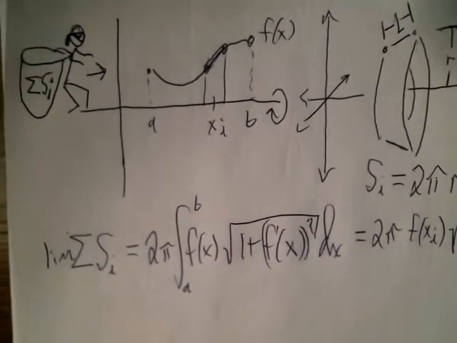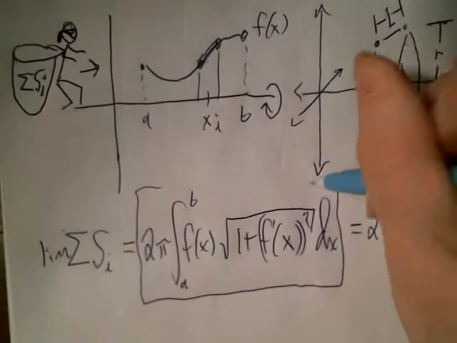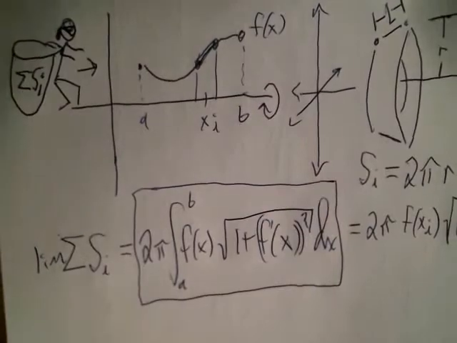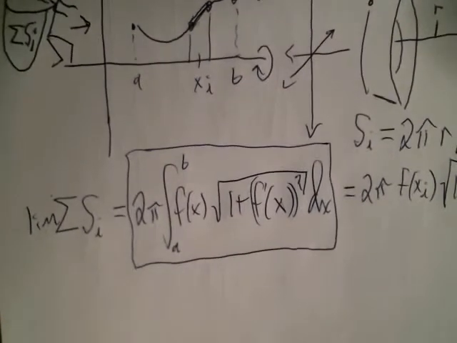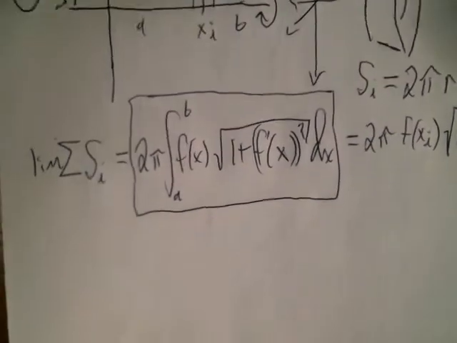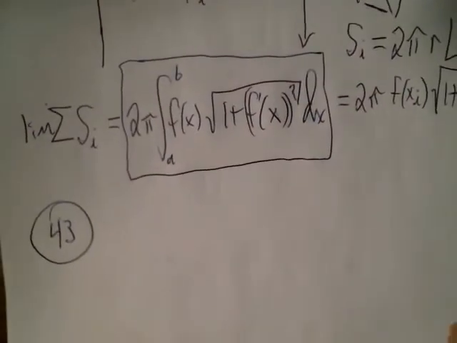Okay, so this thing then is our formula, and of course we'll worry about other orientations in the homework. I'm not going to go through any of those. Let's just look at one of the problems, and hope that'll be good enough. I won't be putting surface area on the test.